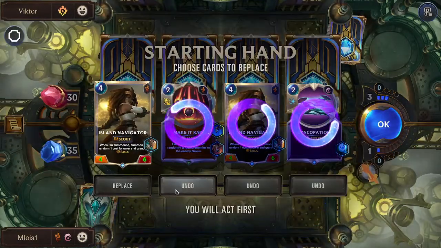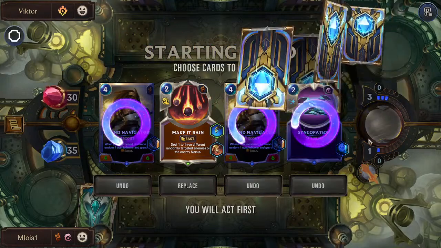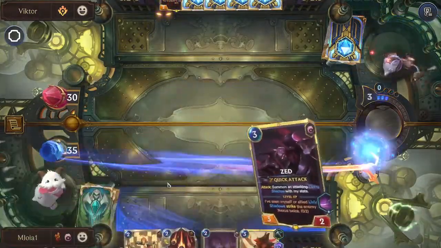Come on, let's see. Toss everything. Every single one of these. Or keep the rain, Make It Rain. Let's keep the Make It Rain. It's a one cost card. Oh, that's our synergy.